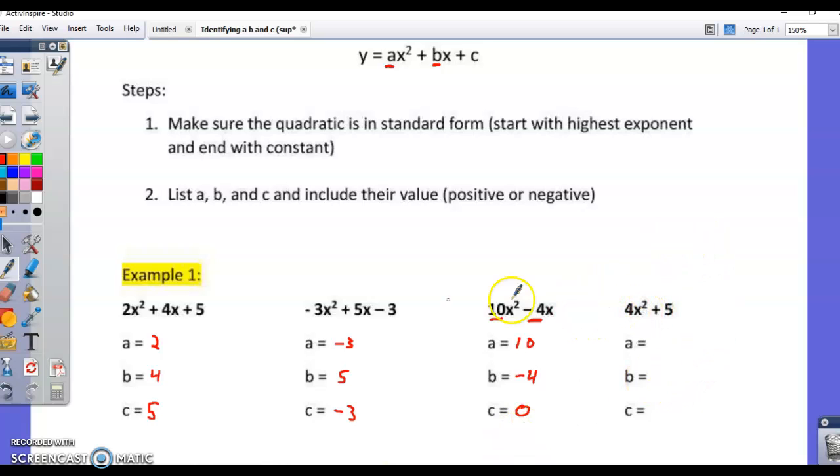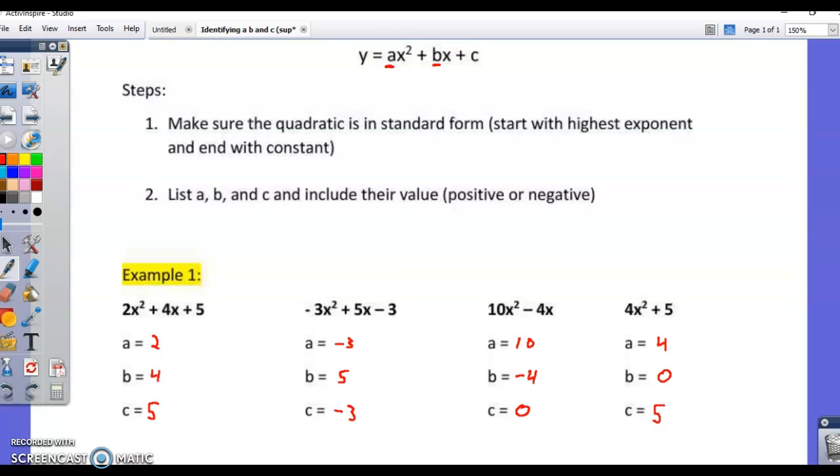So in this example here, all right, if you're noticing this, we have our a term because there's an x squared, but we don't have a b because there's not a standalone x like we do here or we do here. But we do have a whole number which is represented by our c. So in this case, our a is going to be positive 4. Our b, since there's no x term, is going to be equal to 0. And then our c would be equal to 5.